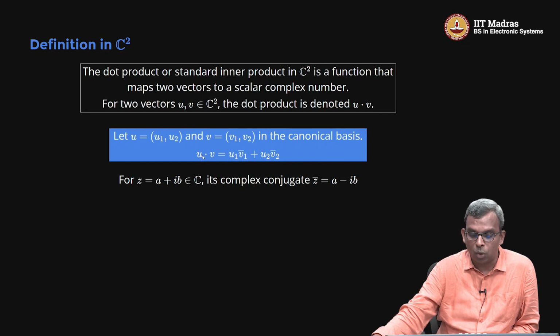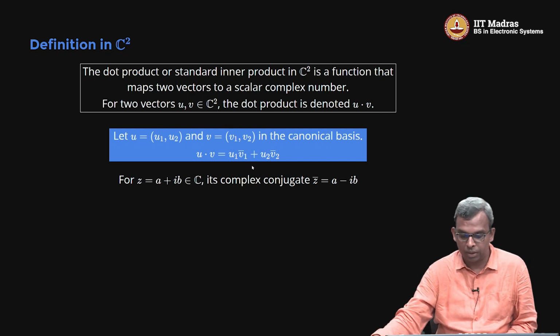Notice now the order matters, right? U dot v and v dot u will be different complex numbers, clearly. They are related but different. We will see what the relationship is soon enough, but the order matters. Keep that in mind. Just don't say u dot v is v dot u, which is true in the real number case, but in the complex number case the order matters, because for the second argument you are taking a conjugate. So this is the definition.